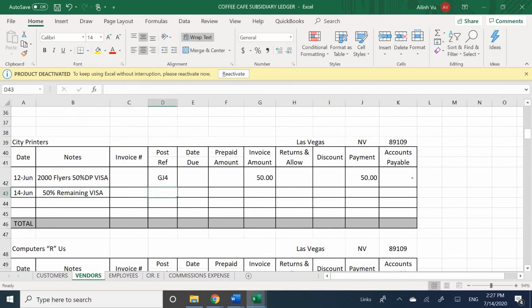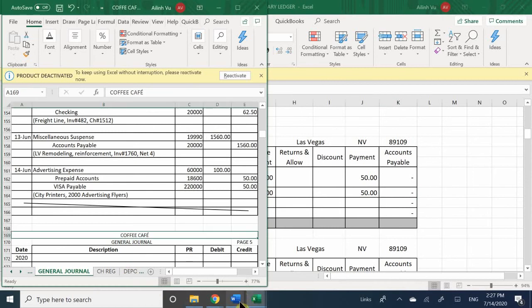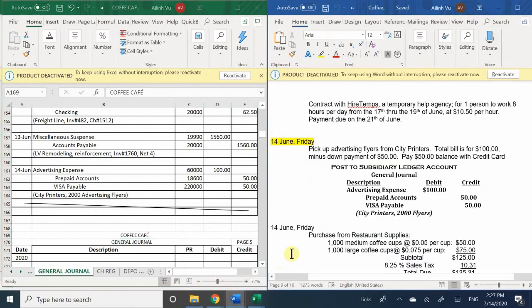No invoice number, general journal number 4. And I paid $50. So therefore, I should owe $0 again. Okay? But it gives me a grand total that my whole bill that I paid was $100 if I were to calculate this total. But in this case, I don't owe anything because everything was paid off via Visa credit card. All right, let's go back to our journal, and then let's go back to our scenario.